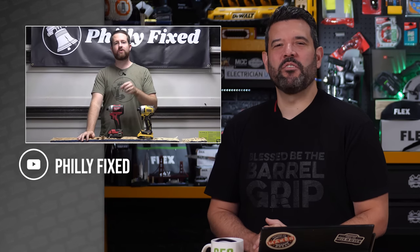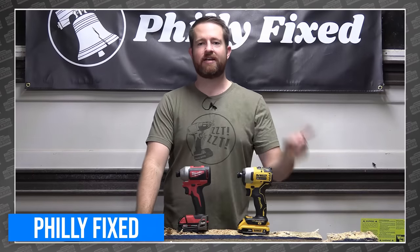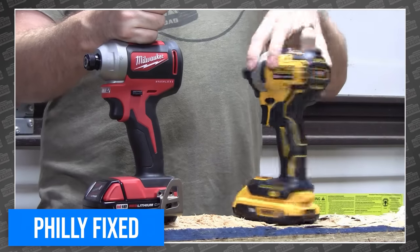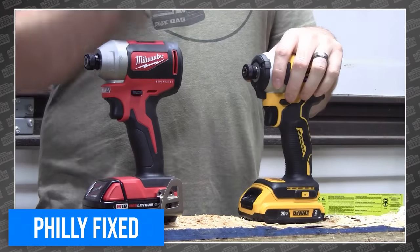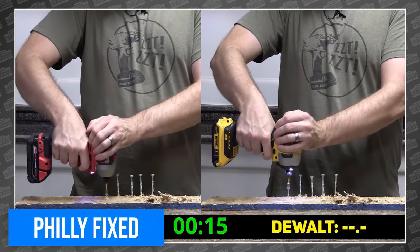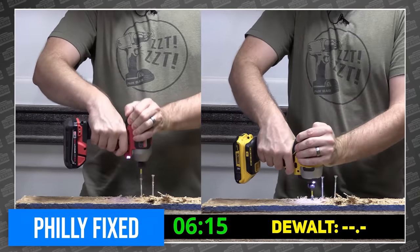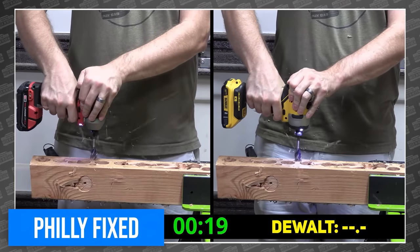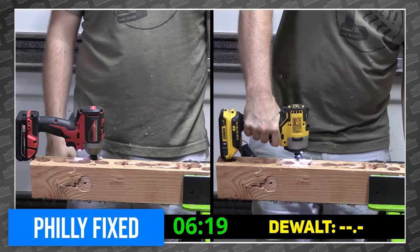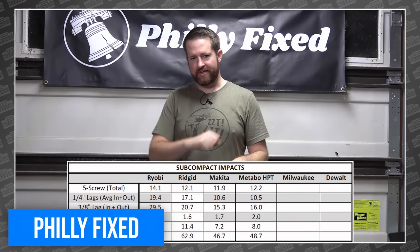Our last stop this week is with Jim over at Philly Fixed, who shared the third episode of his ongoing series, Subcompact Showdown. Previously he's covered the Ryobi HP, Rigid, Metabo HPT, and Makita. This time he puts the DeWalt 20V Atomic Subcompact Impact Driver into the ring with its Milwaukee peer. Testing includes screwing in and out, and drilling holes with huge half-inch twist bits. After adding up all the numbers, Milwaukee really looks to be dominating the class pretty soundly. It's more expensive, but it's the only kit that includes two 2Ah batteries, so the pricing appears to be pretty much a wash. Head over and complain about the brands you didn't buy in the comments. Have fun, guys.